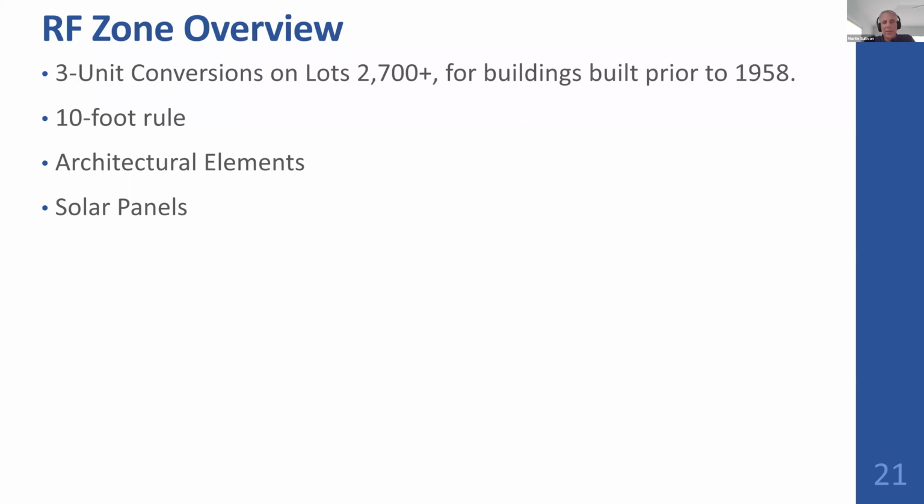Architectural elements. In the RF zone, there is a restriction on altering an architectural element on any facade of the building other than the rear facade, essentially. And an architectural element is a mansard, a dormer, a turret, tower, even a porch roof or cornice. So when they did this, they effectively created, in my opinion, a de facto historic district all across the RF zone, other than the fact that you could still raze a building without regard to the architectural elements. But if you're keeping the building, you're subject to that prohibition.